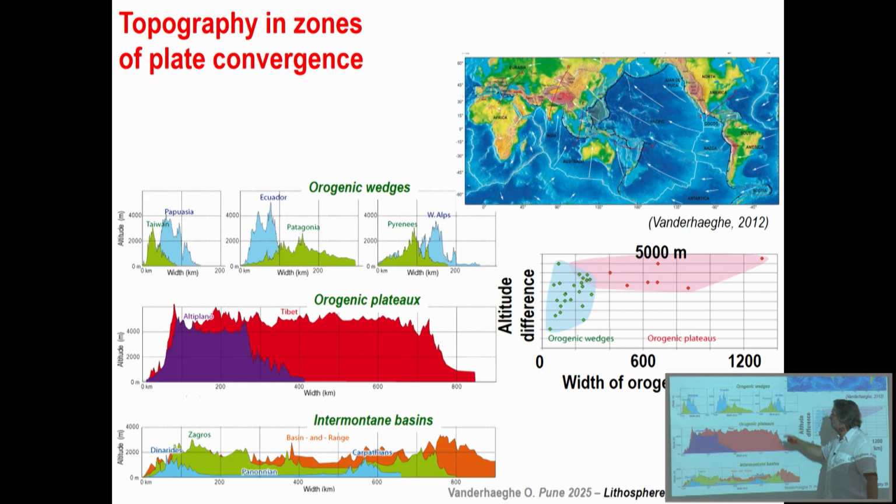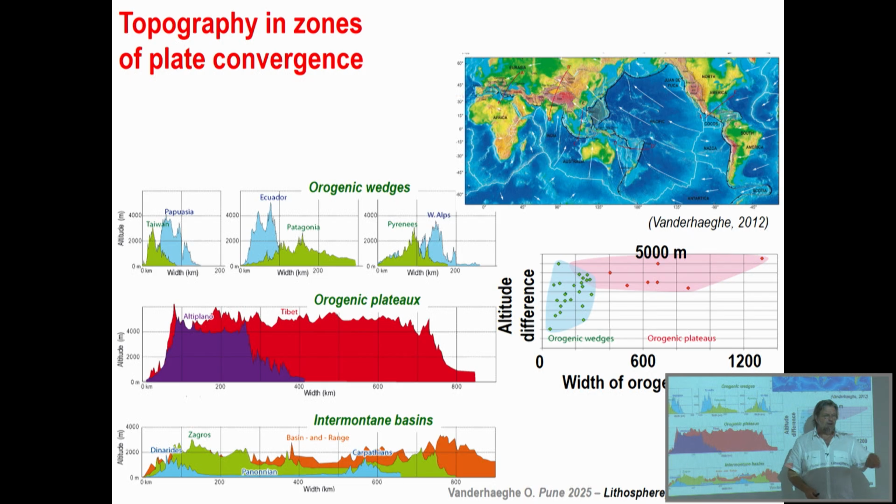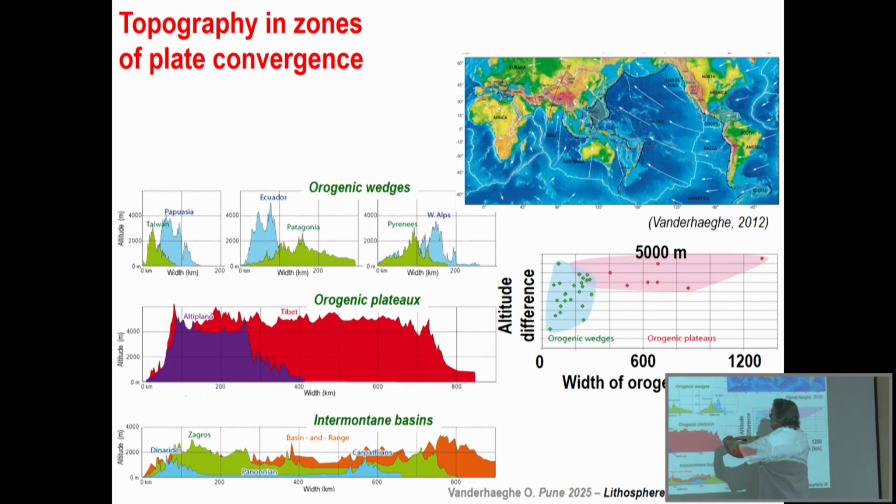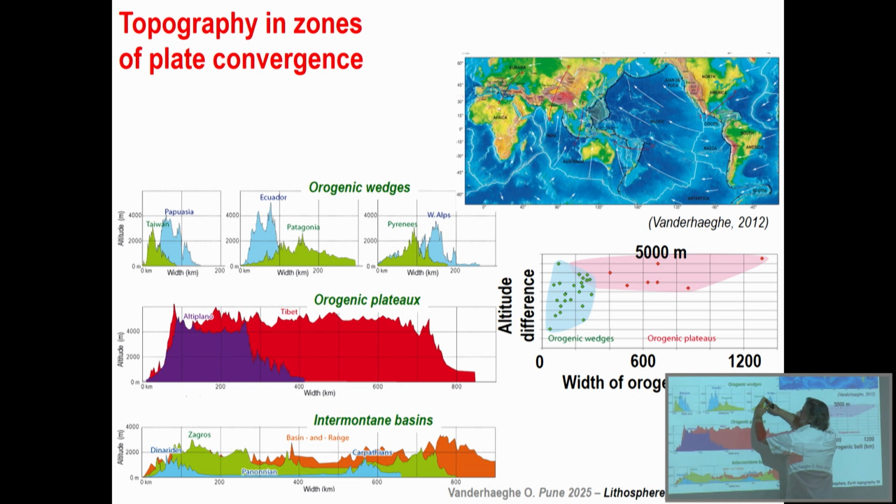Oh, by the way, by topography, I do not mean morphology. I leave that to geomorphologists who are studying erosion and surface processes. Topography is the first order shape. That's this shape, and then it's been eroded a little bit, valleys and peaks. That's morphology. So you have triangles, but you also have rectangles, what we call orogenic plateaus. Altiplano is one, Tibet is another one, and there's also one in Anatolia. In Turkey, there's another plateau.